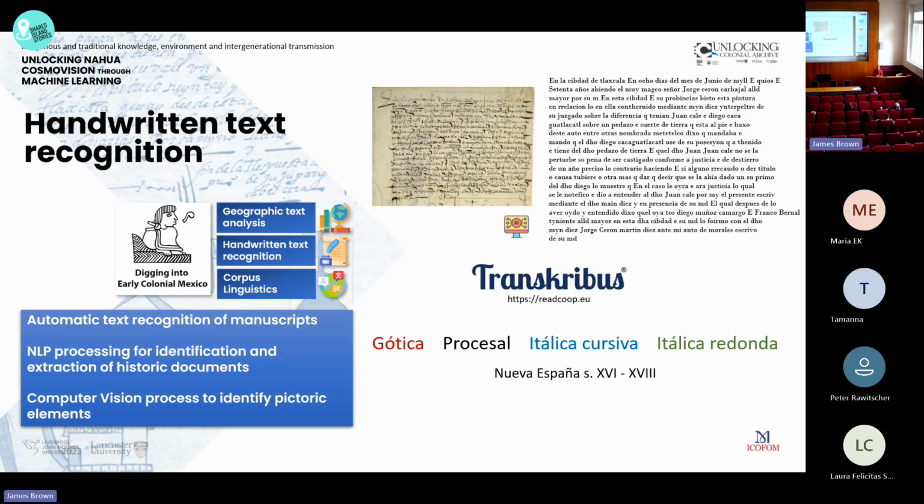So the first thing is using the automatic transcription, where we have been able to automatically translate or make the documents machine readable, which means the computer can perform analysis on the document from all this paleographic content from Gótica, Procesal, Itálica Cursiva, and Itálica Redonda. So analyzing these thousands and thousands of documents will take a historian or a paleographer decades to engage with this kind of content, which now you can do in a single click. Well, a single click, but it's less than a click.